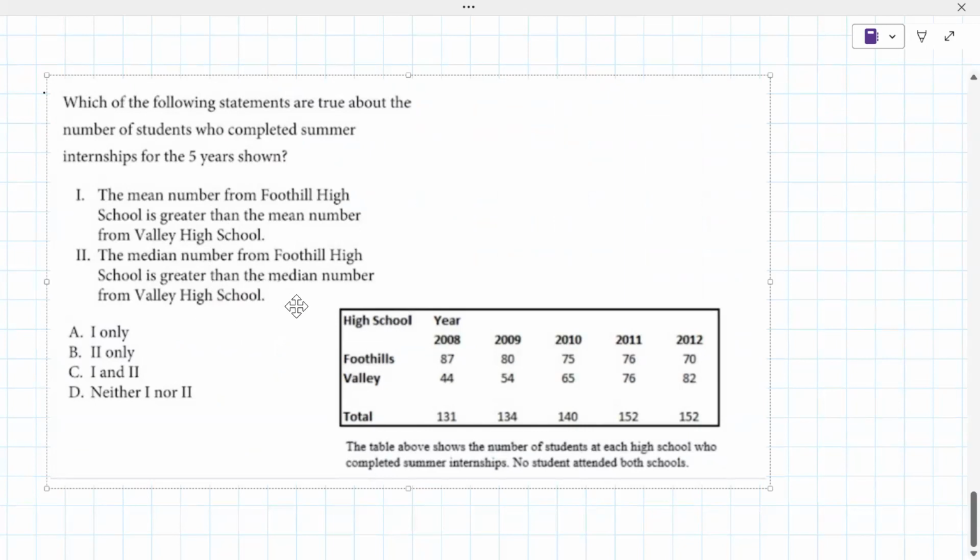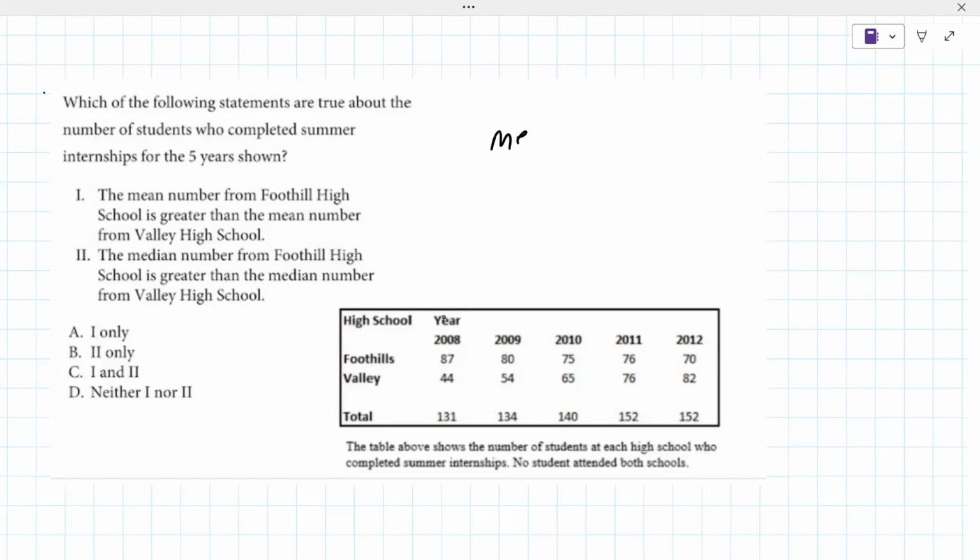Do you remember how to determine the mean or the average? Okay. So for the median, do you remember how to find a median? Which is maybe something you haven't done in a while. Median was the middle number. Yeah. But there's a little caveat here. They have to be in order.